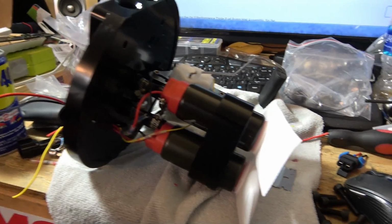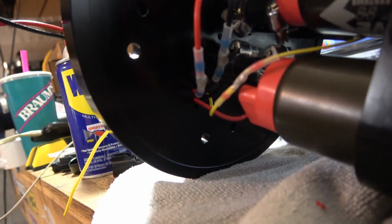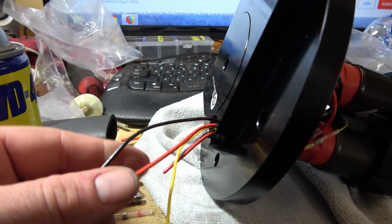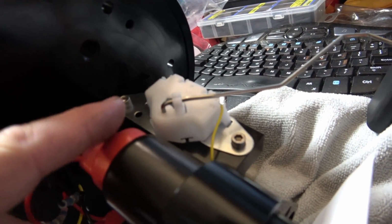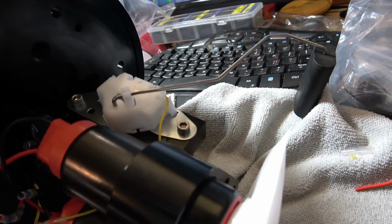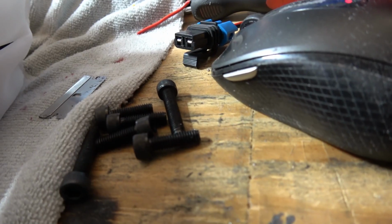Alright guys, so we got the fuel pumps in and wired up, and got the fuel sending unit in and wired up. You can see there, got the wires coming out the top here, both pumps and the wire to the fuel sending unit. Got the filters on. I noticed the kit didn't come with any screws to mount the fuel level sending unit, so luckily I have some screws laying in the toolbox and these fit perfectly. These are 5/32. Haven't really figured out what that goes to yet, but we'll figure that out.